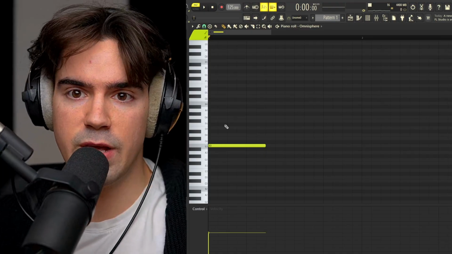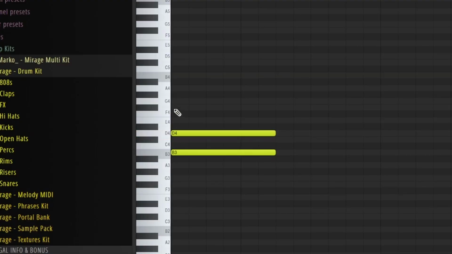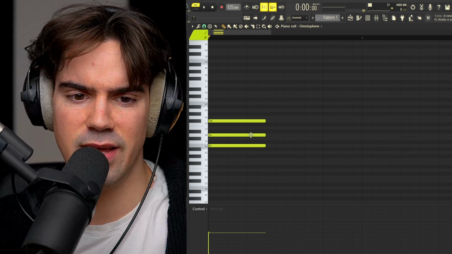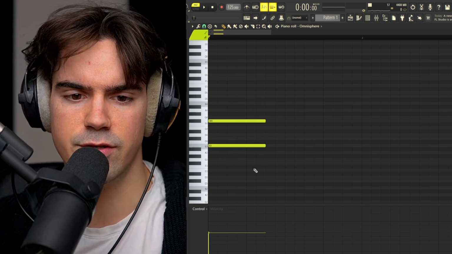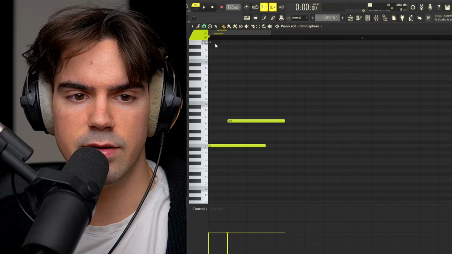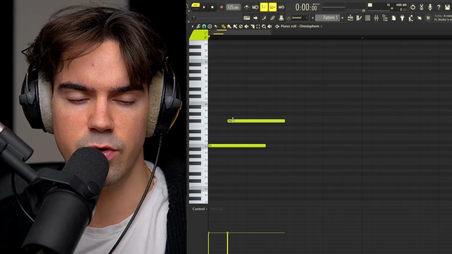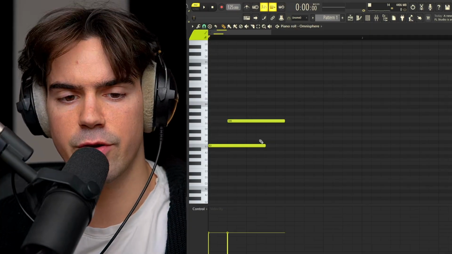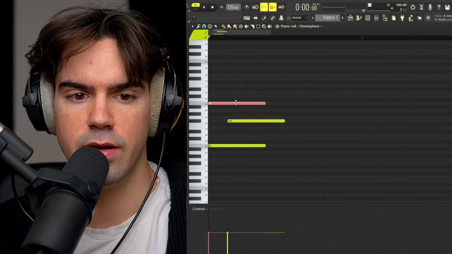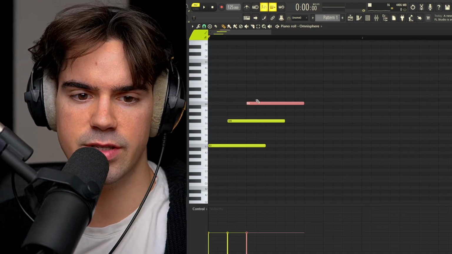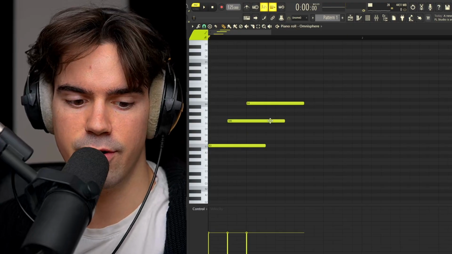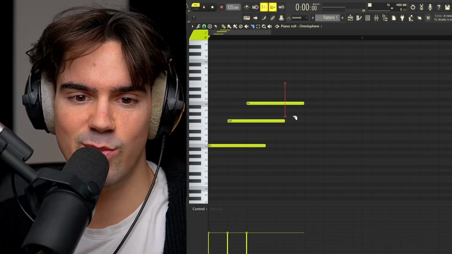Now from here, what people would usually do is just make a normal triad like this, but we're gonna do the same thing, except instead of this, we're actually gonna delete this middle note and just have these two playing first. Now from here, just highlight this, move it 2 steps to the side. I'm in the cell section, so you can just move it 2 steps if you want to follow along. From here, we're just gonna copy the same root note we have down there, pitch it up 1 octave so we have the B going again. This time, again, just move it 2 steps to the side from this note. Now we have our first chord, right? So it's super simple. That's going to be our first thing right here.